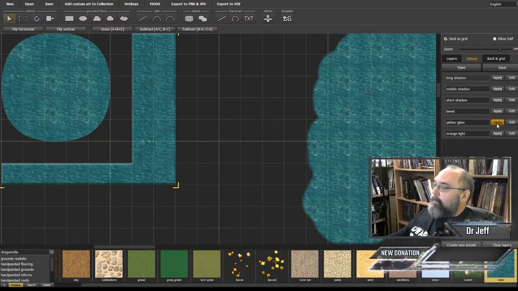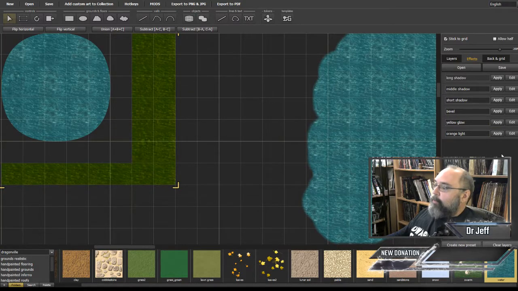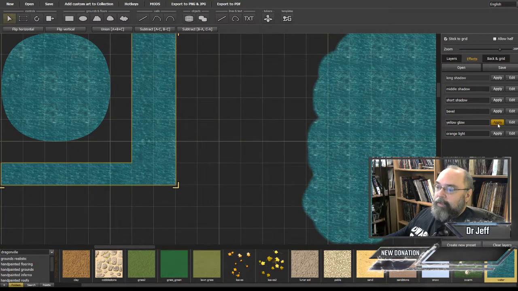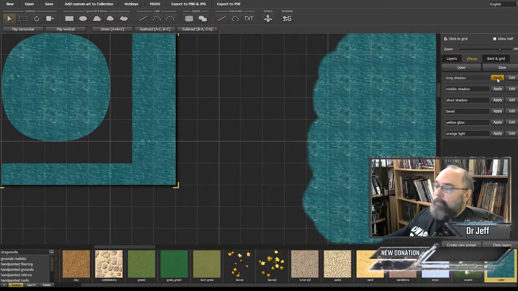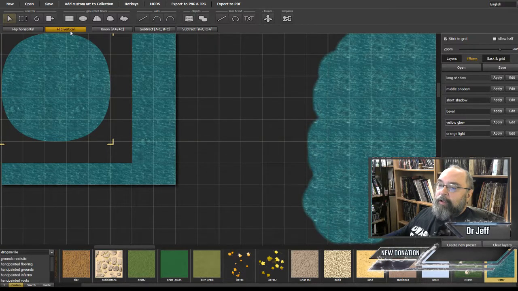Then you give it an orange light, which just surrounds it, or you can give it a yellow light or an orange light. And of course, orange with the blue makes the green, as you can see. And then when you select the move tool, it gives you a different set of commands up here, like flip vertical.